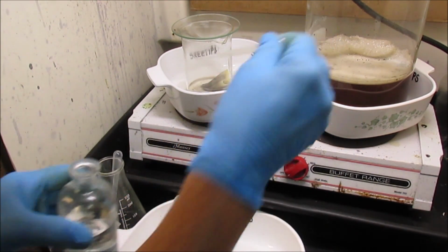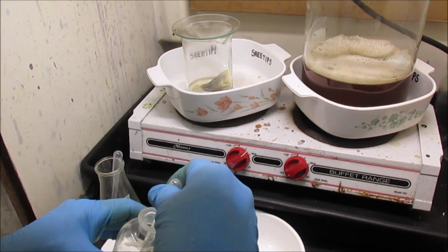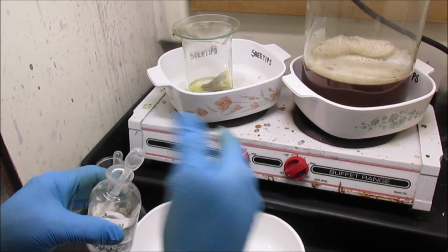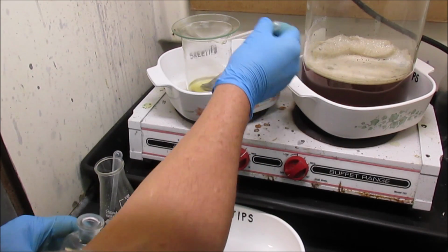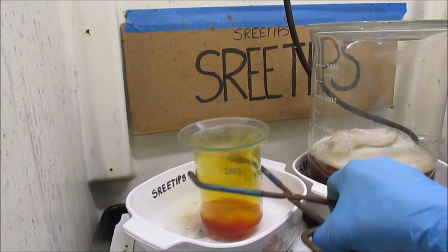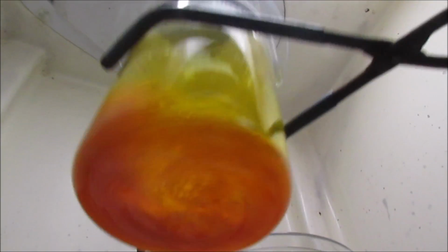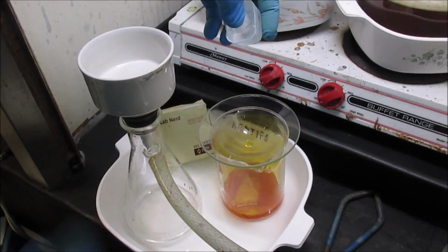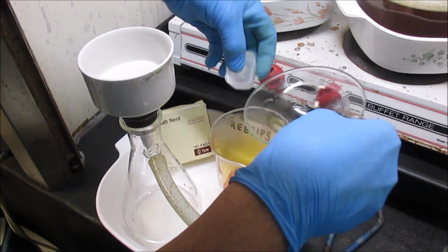This will be the third time. That's 2, 4, make it 6 ml. About 2.5 minutes. And I think we got everything in solution. It's all dissolved. Pull it down off the heat, let it cool. I'm going to add an ice cube here, cool it off.